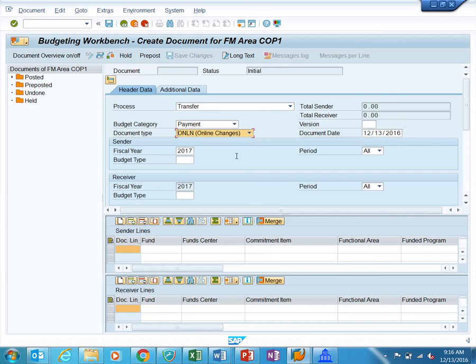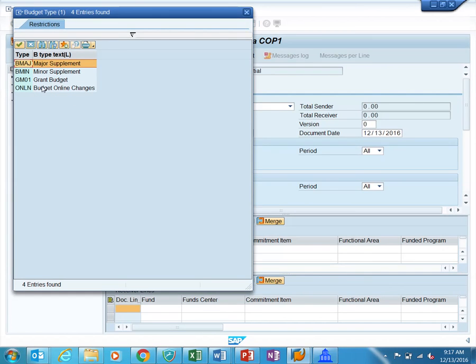This is an online change. The version is going to be 0, and we've already got it in fiscal year 2017. But so now we're going to put in budget type, online changes.